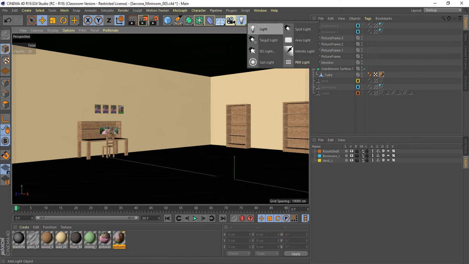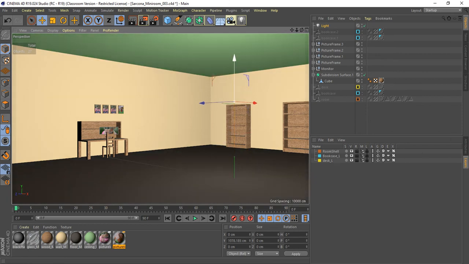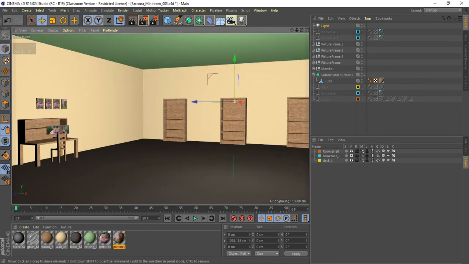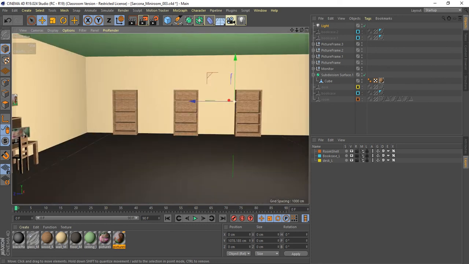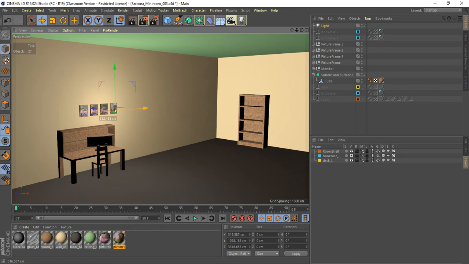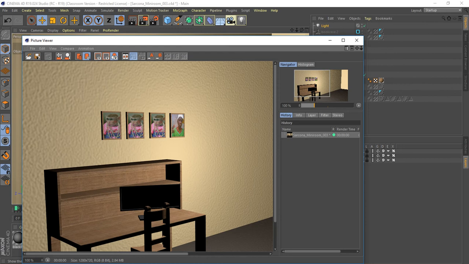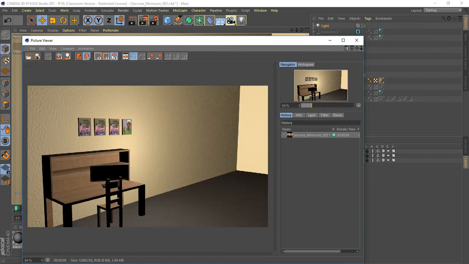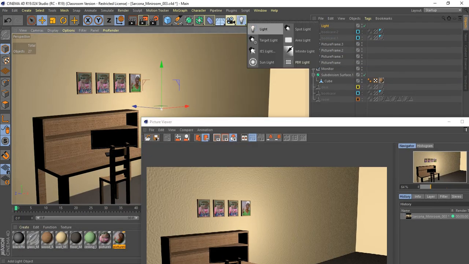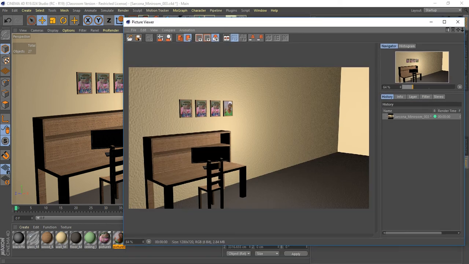So let's start off with the first one, which is just a light. You can think of a light just like a light bulb. It starts in the very center and then it just emits outward. Now you're not going to be able to see any of the changes to the extent that they are actually in the scene until we hit Shift R, which will render it out and show us what it looks like. So add a regular light to your scene, and then hit Shift R, and then you can see what it's going to look like.